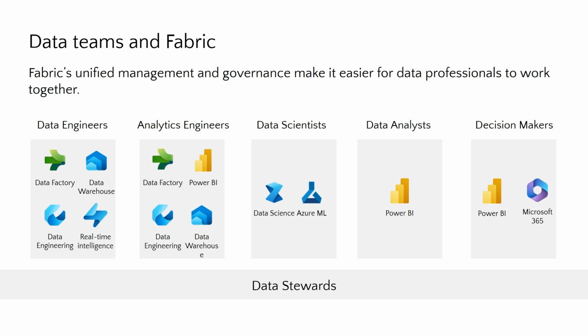This unified architecture makes it easier for teams to work together, ensuring that data flows smoothly from ingestion to transformation and finally to visualization and decision making. Let's discuss the key data roles within an organization, the tools they use in Microsoft Fabric, and how their work contributes to a successful data strategy.